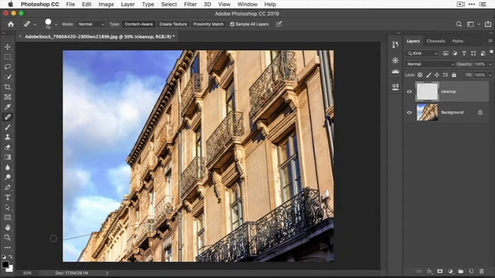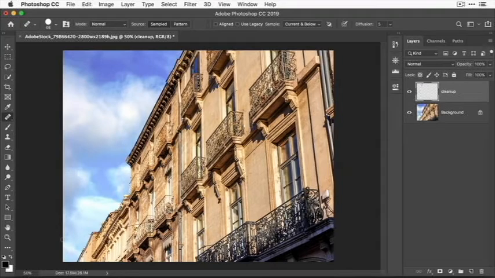If the Spot Healing Brush tool doesn't give you the result that you want, you can try its neighbor, the Healing Brush tool. To access that tool, press on the Spot Healing Brush tool in the toolbar and choose the Healing Brush tool. And then in the image, hold down the Option key, that's the Alt key on Windows, as you click near the wire that you want to remove. That changes the cursor to a target. Then click to start sampling from under your cursor, and then click on the wire and drag. And that white crosshair shows you the source from which the good pixels are being sampled.